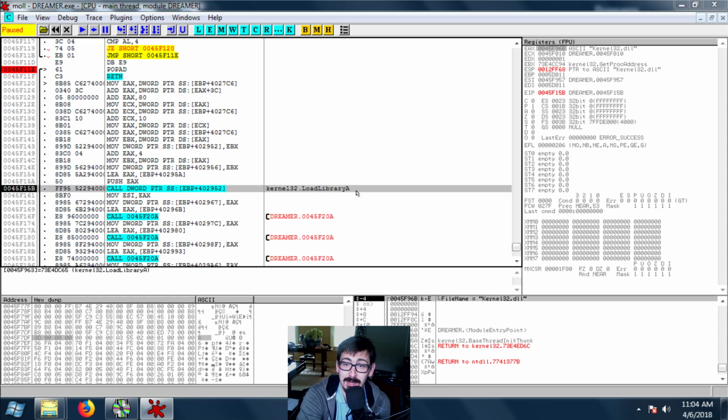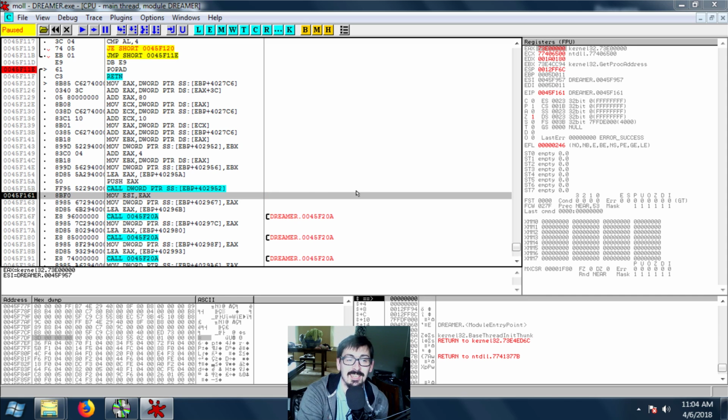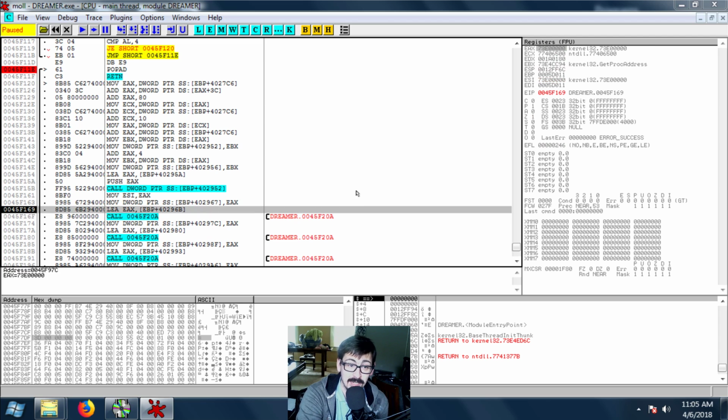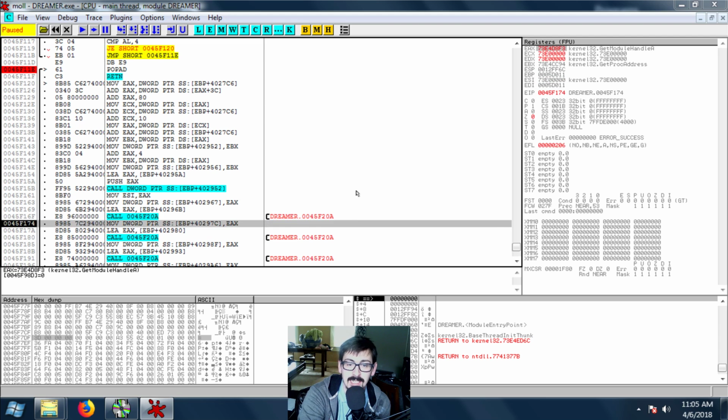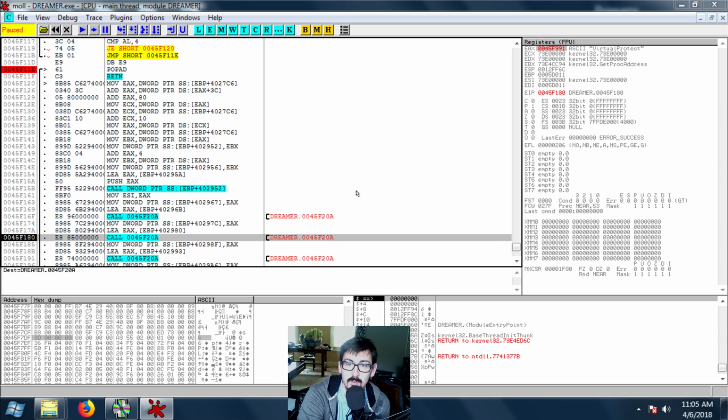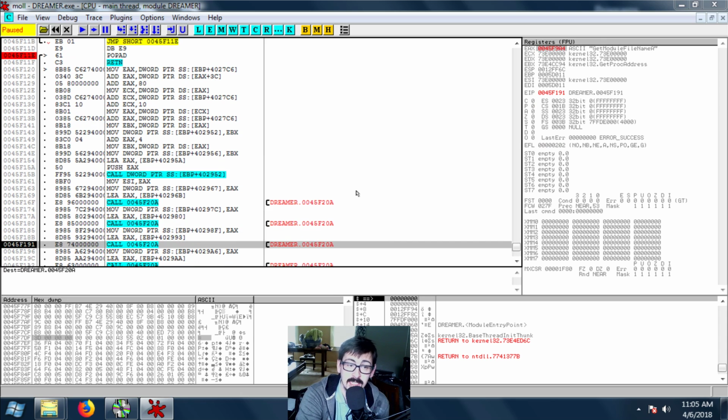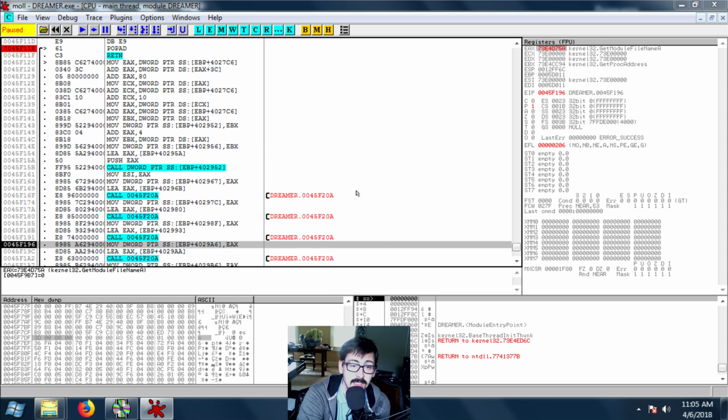Alright, so what library are we loading? We're loading kernel32. Yes. I bet we're going to use GetProcAddress here pretty quick. Oh, GetModuleHandle, my bad. Get module handle. Oh, VirtualProtect, our good friend VirtualProtect. We're going to need that. GetModuleFileName. And if you are confused as to where I'm looking at EAX.